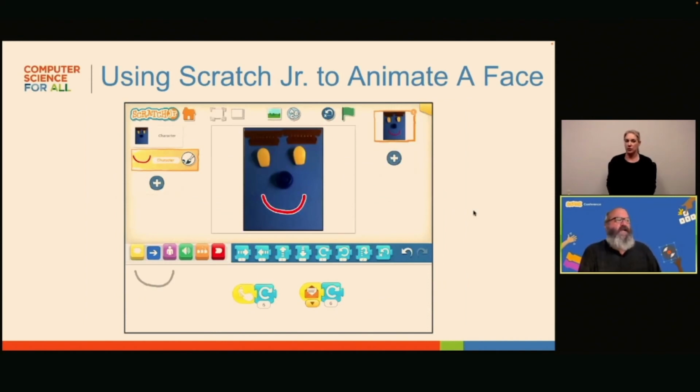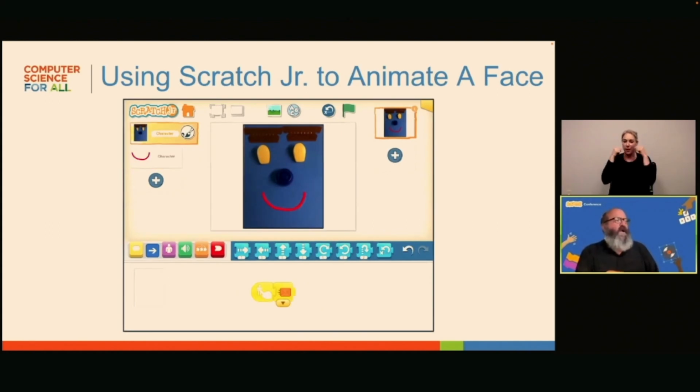So here's an example of that. I took some objects from my desk at work and created simple eyes, eyebrows, a nose, and then I actually drew in or created a sprite for the mouth. So when I animate this particular one, you know, I'm not animating the character itself. I'm actually animating the smiley face, right? So just something simple like that, where I'm using both personal items and a character that I created myself.